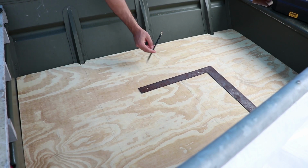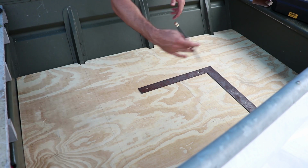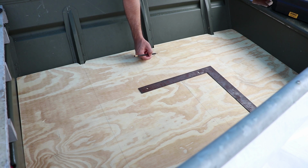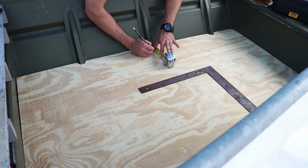So with these lines, we don't want it too far in because then it'll start pulling up this way and it'll bow down and bow up on the sides. We don't want to go too close to here because then you're not giving this any. So maybe, I think that'd be good. So I'm going to put mine about 2 1/4.